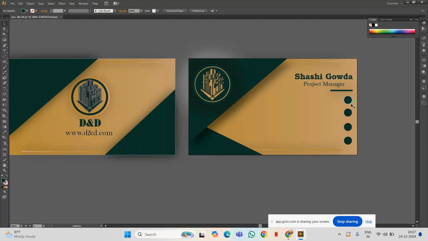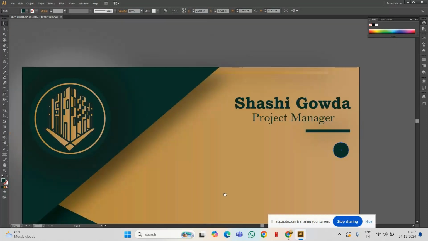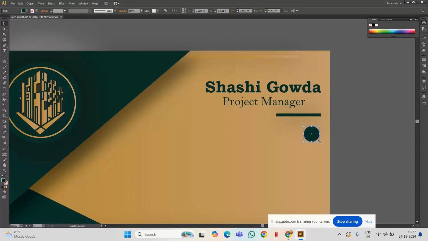It should be very tiny only. Okay, we'll zoom and hold shift and still reduce it. Okay.